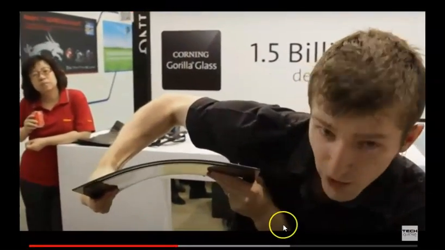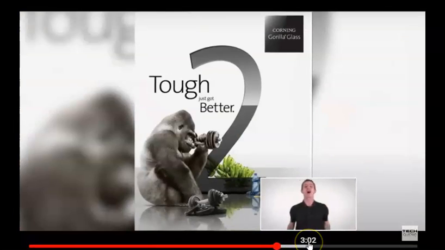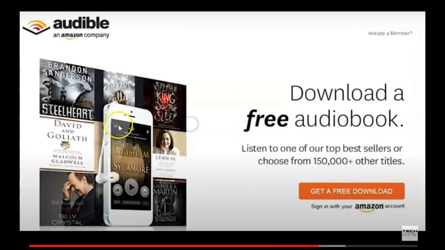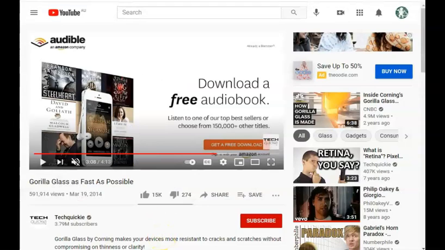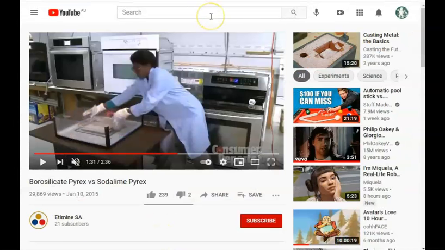What he's talking about is that it's hard and it's impact resistant. And you can see people looking at the benefits of Gorilla Glass. I'm not going to go into the details of this. The whole point is that you can look at this in your own time. You don't need to hear him recommend Audible. The point is that the glass being used in mobile phones is getting better and better. I would have told this story at least once already.